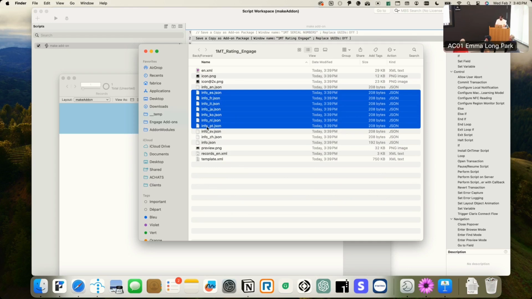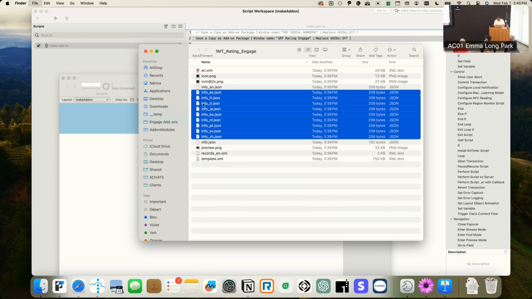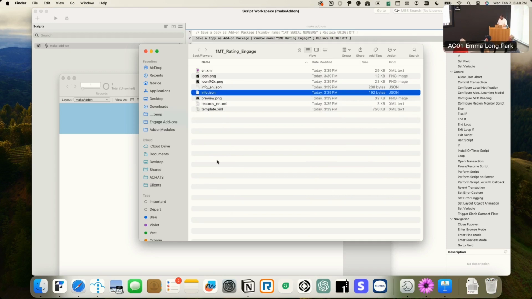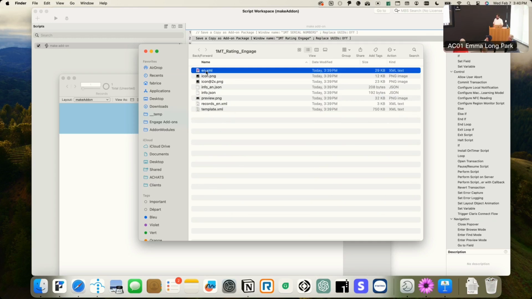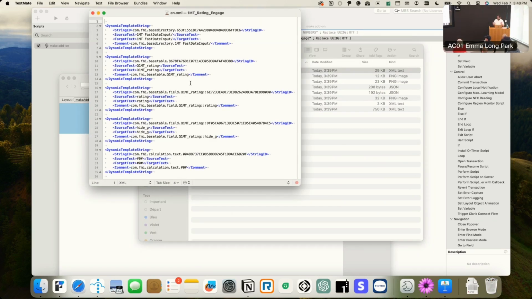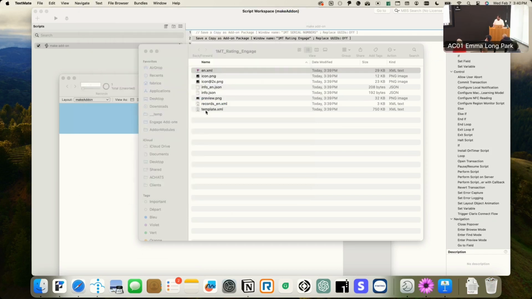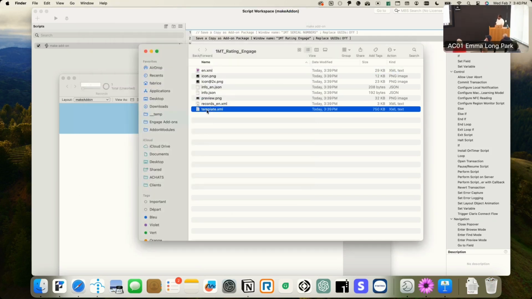And why do you remove the other language files? Because I don't want to edit all of them. They're basically going to be copies. So unless you really want to translate your buttons or things like that, you just remove them. And it will all fall back. So now, at least, it's much more readable.